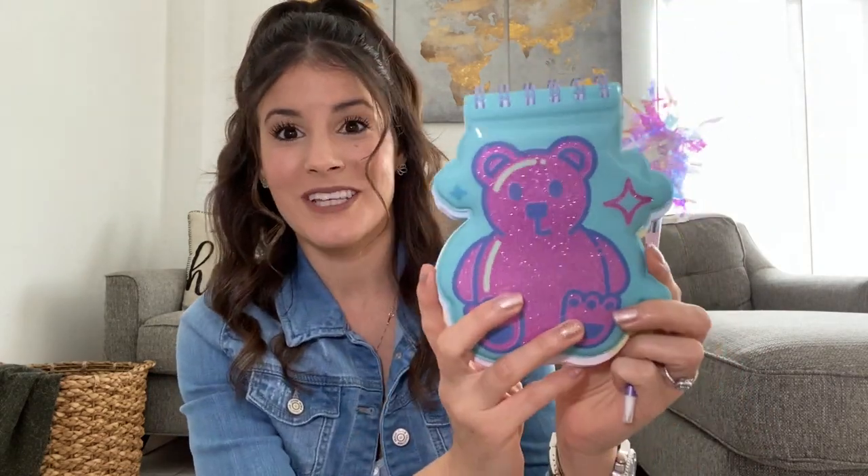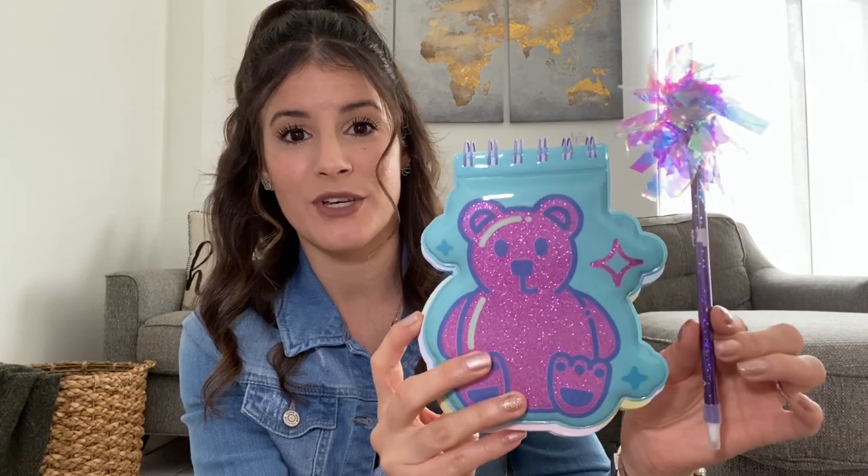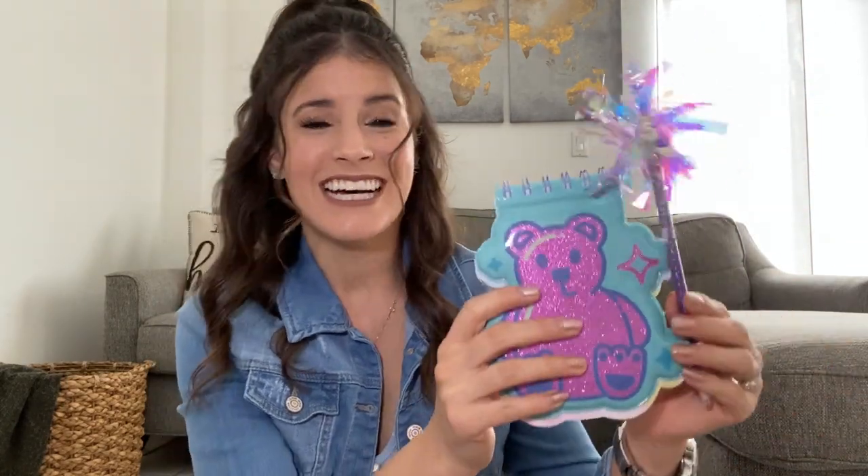Another thing I got for my oldest is this little notebook and pen. She really wanted a fluffy pen but she really liked this one from Target when she saw it, and I got her this notebook to go along with it from the More Than Magic brand at Target. She loves to doodle and write — whenever I have a notebook she loves to get mine and just start writing and drawing. So I thought this would be so cute for her to have her own little notebook. It's squishy at the front, very cute, and inside the pages have colorful stripes with clouds.